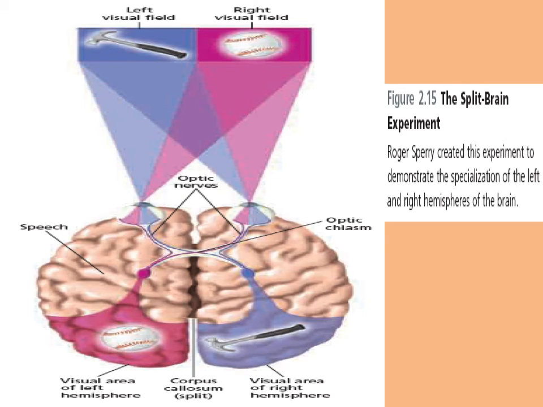When we talk about left and right hemispheres, it's important to know that your left hemisphere controls the right side of your body, and the left side of your body is controlled by the right side of your brain. So it's opposite. So if I'm right-handed, that means my left brain is more dominant because I'm using my right hand more often. Okay, so we're going to see that this is going to play a huge role.